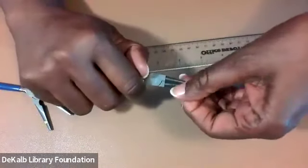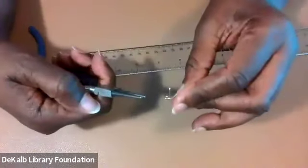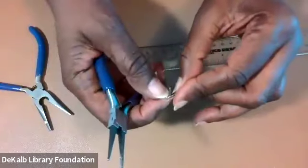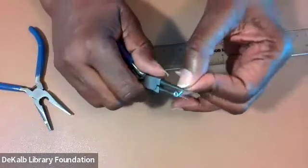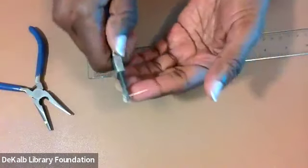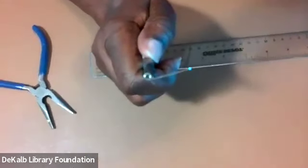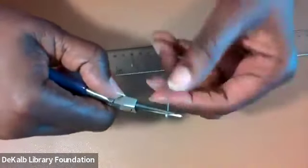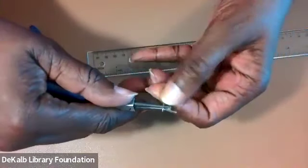I'm going to wrap my wire over the top of my pliers like so. Just like that. So now I have a loop and I still have my post back there. Then I'm going to go beside my loop and beside my post, just like this. So this is what I have. There we go. So there's my little post. There's my loop. I'm going to slide my pliers right beside my loop.